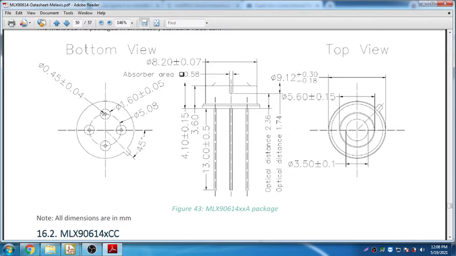The radius of this is 0.45 mm, and the dimensions are also given here. You can check them out, and the width of the component and other details are also mentioned.